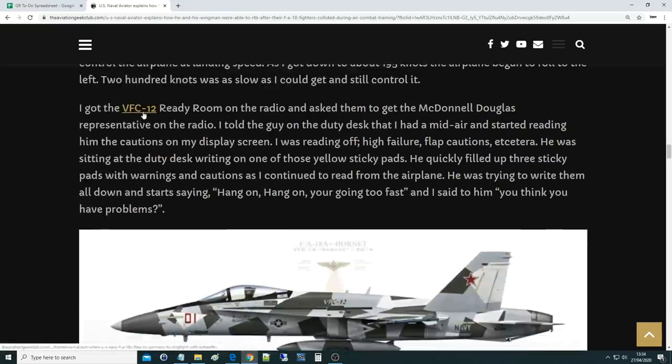I got the VFC-12 ready room on the radio and asked them to get a McDonnell Douglas representative on the radio. I told the guy on the duty desk that I had a midair and started reading him the cautions on my display screen. I was reading off hydraulic failure, flaps, caution, etc. He was sitting at the desk writing on one of those yellow sticky pads. He quickly filled up three sticky pads with warnings and cautions. As I continued to read from the aeroplane, he was trying to write them all down and started saying, hang on, you're going too fast. And I said to him, you think you have problems?